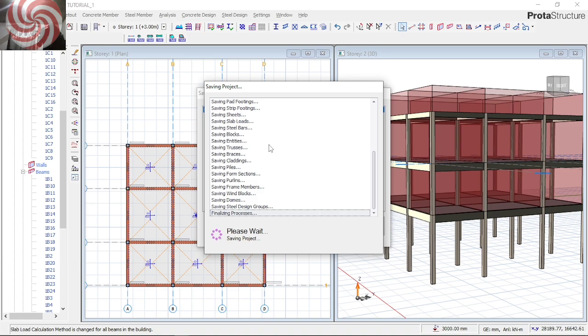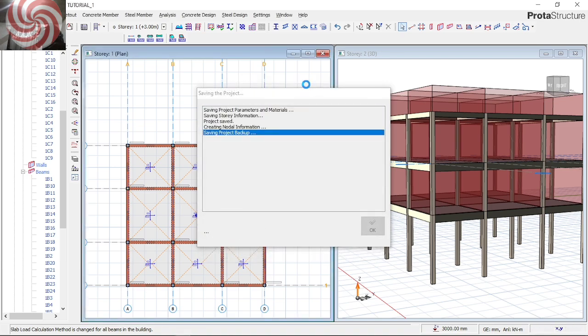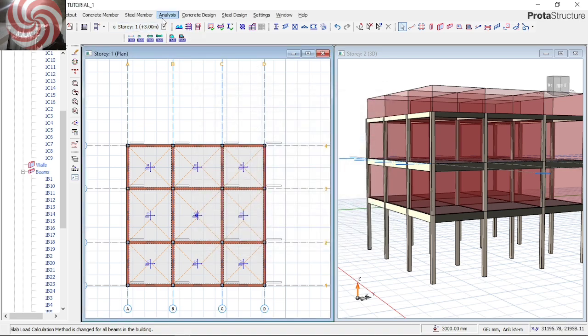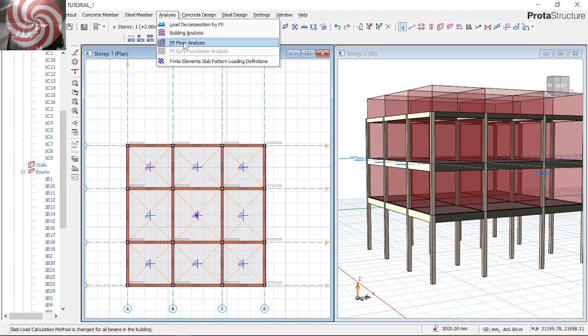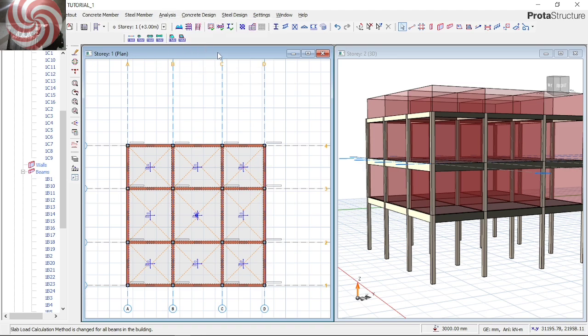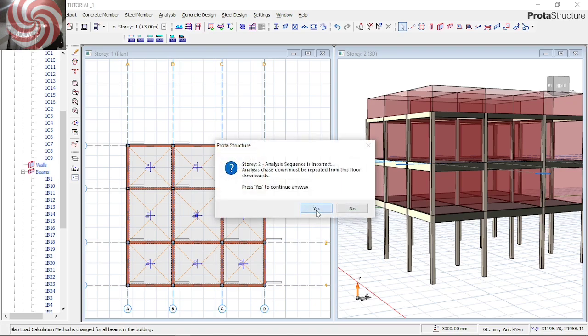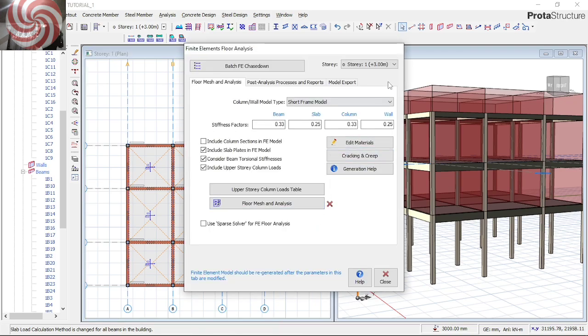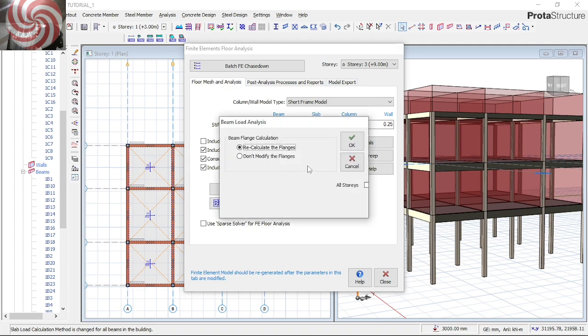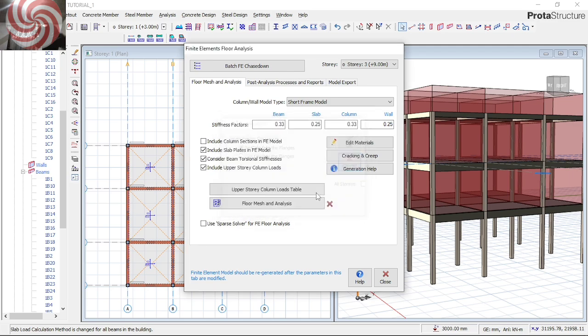Alright. Okay, come here, FE floor analysis. So quickly you come here, FE floor analysis, say okay. Whatever it tells you, okay. Now come here to story 3, because you want to stand at story 3 to do anything you want to do. It must be at story 3. So now come okay.